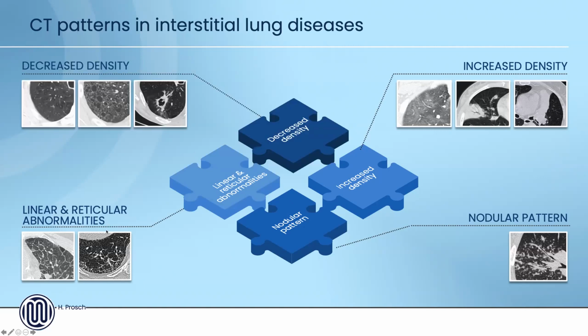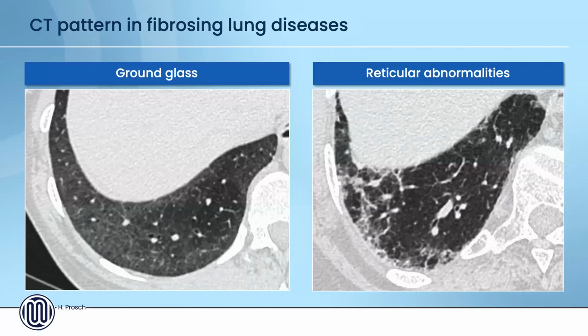And last but not least, we may see a destruction of lung parenchyma in the context of emphysema or cysts or cavities. That's also something we may observe. But these are the four groups and four terms we are using as radiologists. These are defined in the literature, and that's what radiologists should do, to have a uniform language. But today we will focus primarily on fibrosing lung diseases. And when it comes to fibrosing lung diseases, there are two patterns primarily we see. One is ground glass and one is reticulation.